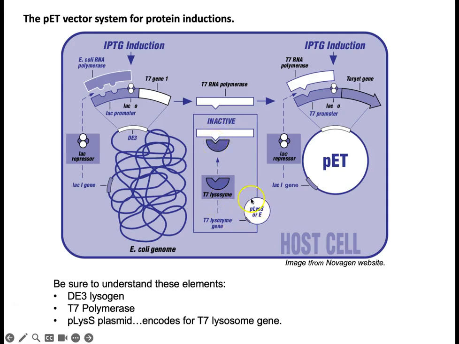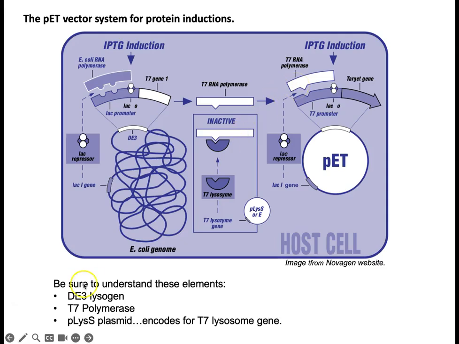So one thing you can do is you can add an additional plasmid. The most common one is called pLysS that encodes for the T7 lysozyme. And if you've got this plasmid present in addition to your pET plasmid, you'll have this T7 lysozyme present. It can inactivate the T7 RNA polymerase, and that can help prevent this basal transcription from occurring before you add the IPTG inducer. When you add your IPTG, the key thing is that you want to have enough IPTG so that all of this lac repressor will end up being removed, and then you can end up having your T7 polymerase being produced.